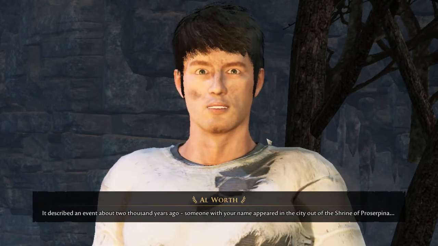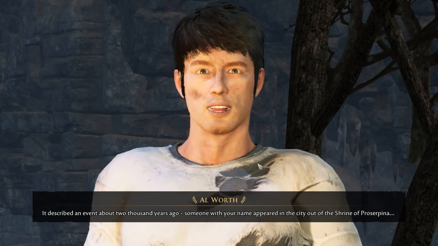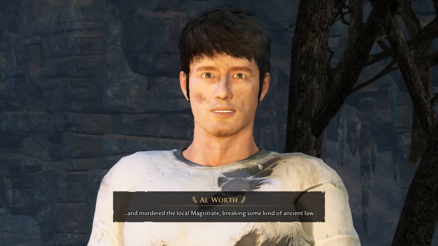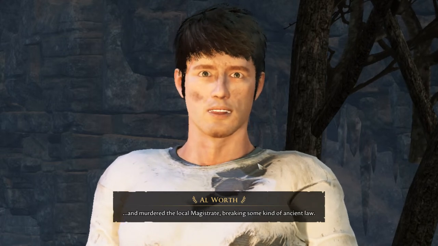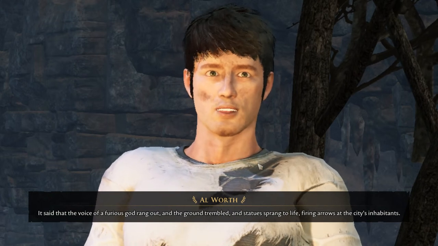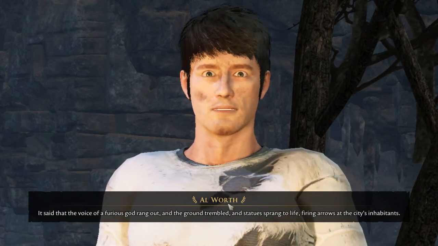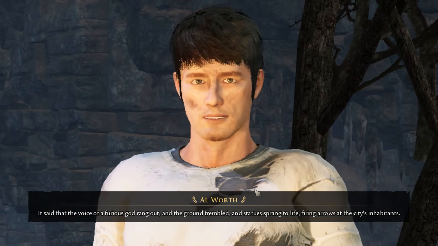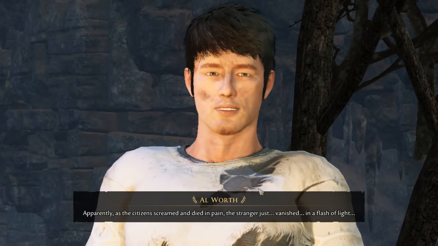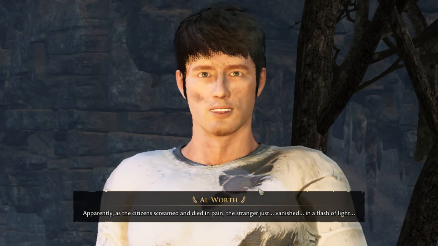It described an event about 2,000 years ago. Someone with your name appeared in the city. Because I mean, I didn't get to do the four plaques that I was so close to doing. Some kind of ancient law. It said that the voice of a furious god rang out, and the ground trembled, and statues sprang to life, firing arrows at the city's inhabitants. Apparently, as the citizens screamed and died in pain, the stranger just vanished in a flash of light.